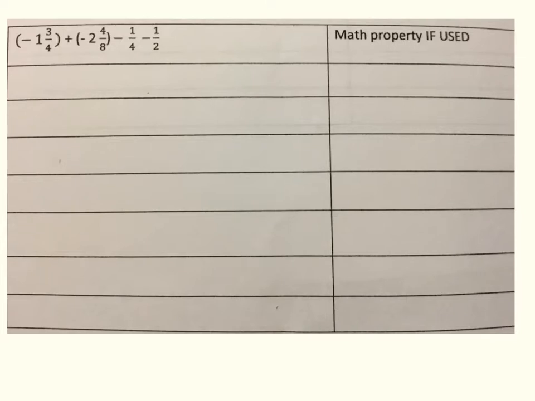Final problem. I'm not worried too much about the fractions right now. I'm going to worry about the properties and the signs and changing subtraction to addition. I'm not going to worry about adding or subtracting yet, okay? So I'm just going to look at the signs first. I do notice that there's no 0, so no identity property. I do notice that there's 2 subtractions, one here and one here that I have to get rid of, so I have to perform the additive inverse.